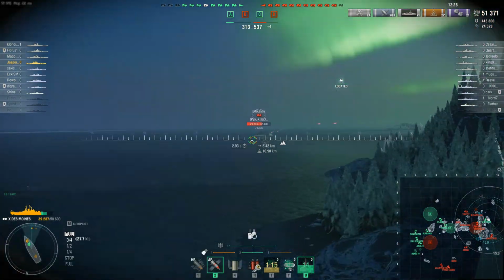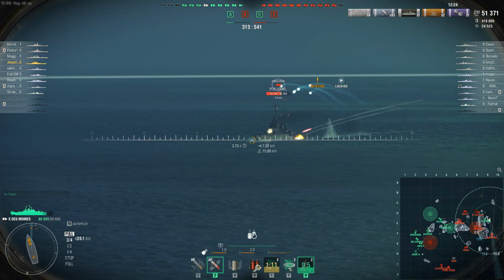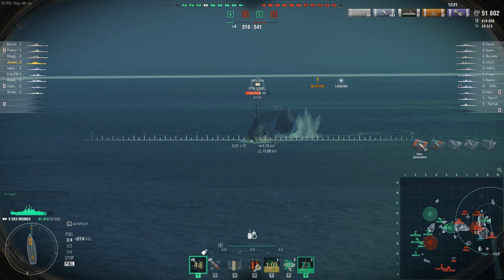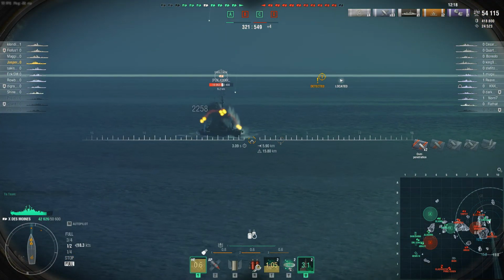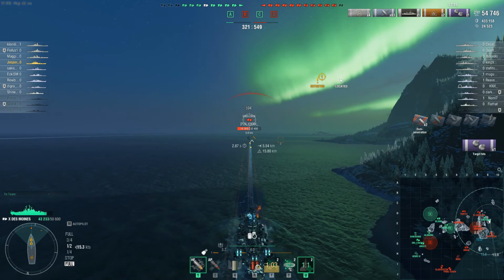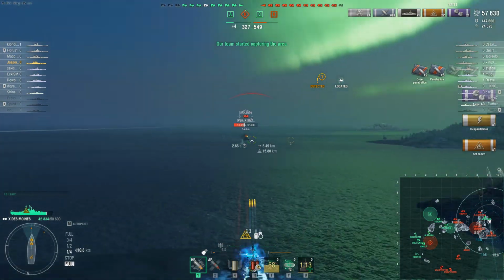So Jasper is being pushed from two sides, but I mean, it's a Smolensk. As a Des Moines, you should be pretty good at dealing with a Smolensk, to be honest. And with the islands here, maybe he can have some cover from the North Carolina, deal with the Smolensk, and then turn around and finish off said North Carolina.